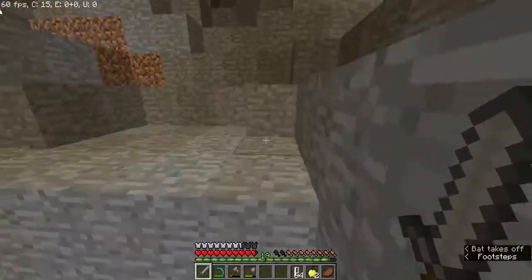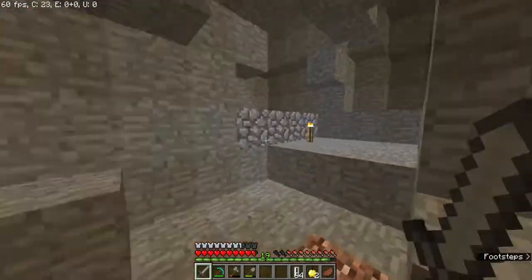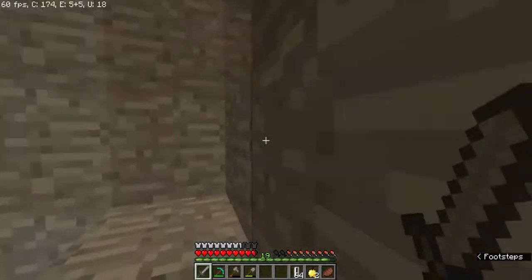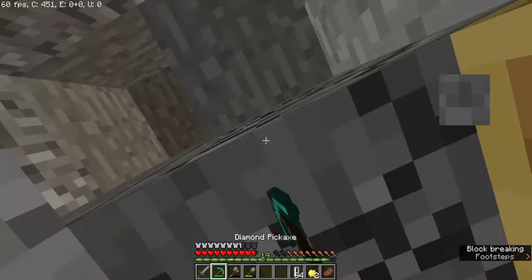It's over a lava, it's not over a source block. It has to be over a source block. I'm such an idiot. I did all this just to... That's bugging me.